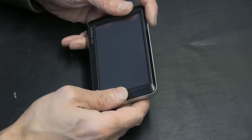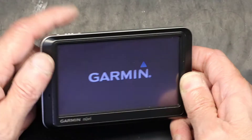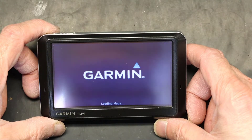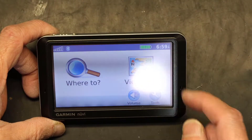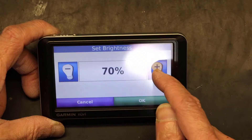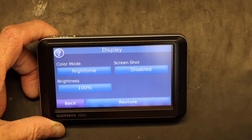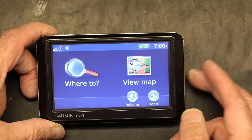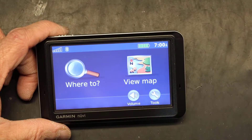Okay, moment of truth — there it is, firing up. The flickering is because the screen brightness is set to low, so that's why it's flickering. There's your battery at one hundred percent. I'm going to change the display to one hundred percent brightness — no more flickering. Setting it to night time mode is good for video when you're recording a Garmin screen.